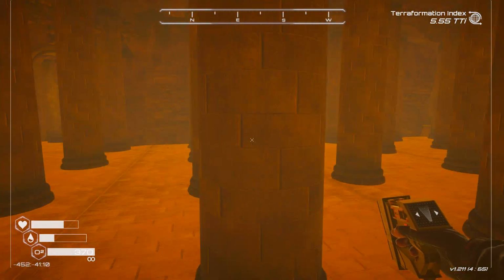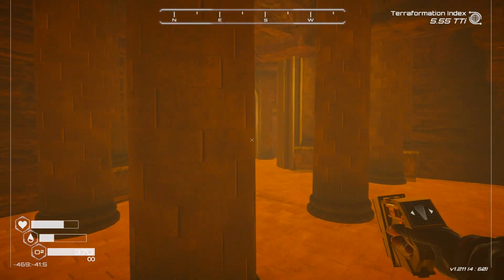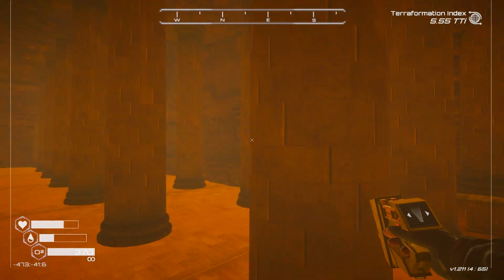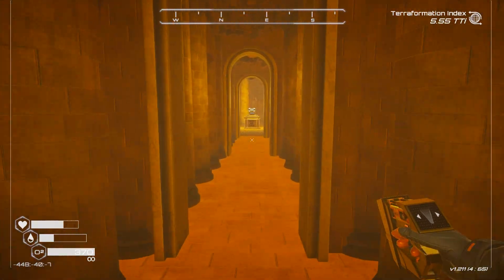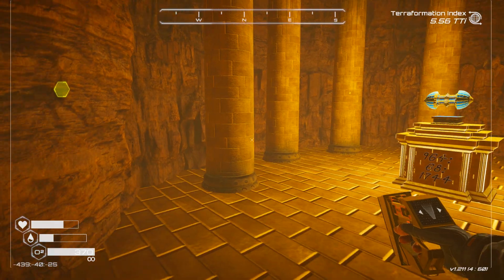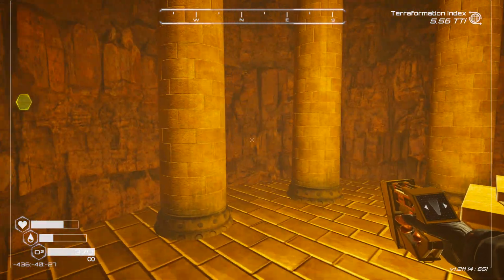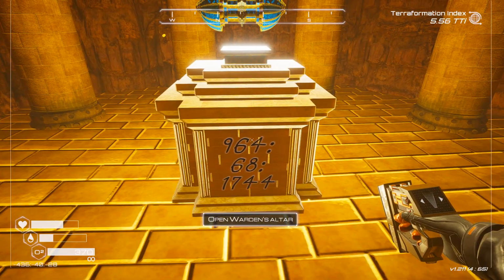Bit of a plot, bit of a storyline, I guess. So hang on. There's a pathway through there. Is this the same pathway? No. Oh, there's another warden's key. Okay, so this is a separate room. Alright, I guess we need to screenshot that then.